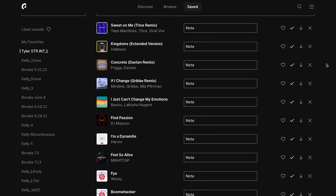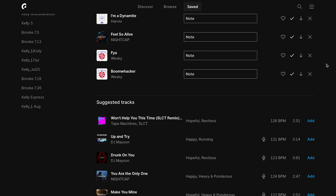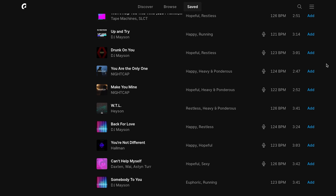That is one of the big stories I wanted to share about how easy it is to use. With making playlists as well, when you're listening to songs, you just press the play button, listen, decide if you like it, and then on the right-hand side there'll be a button to add it to a playlist. You can make as many playlists as you want, add your songs, move them around. Super easy to utilize.